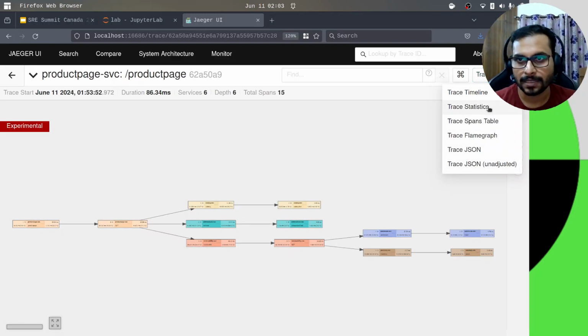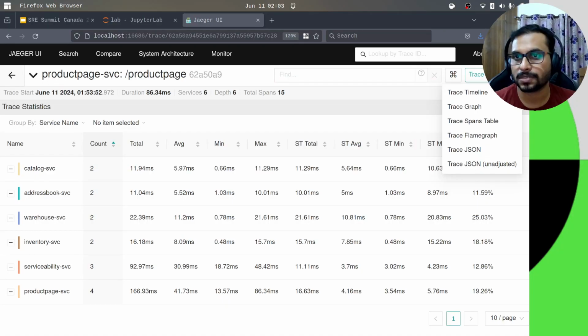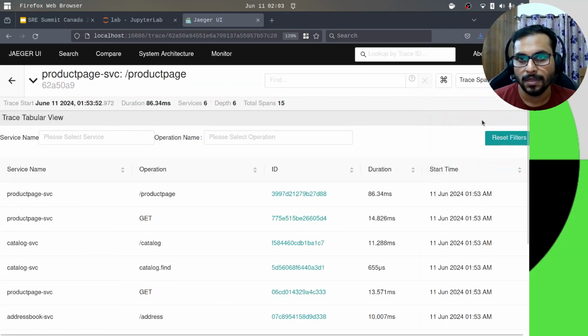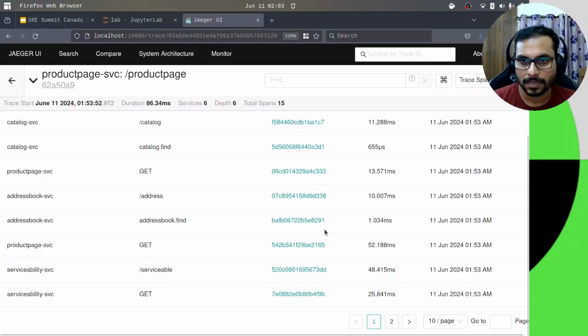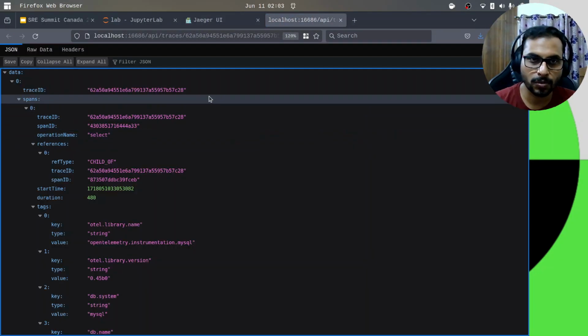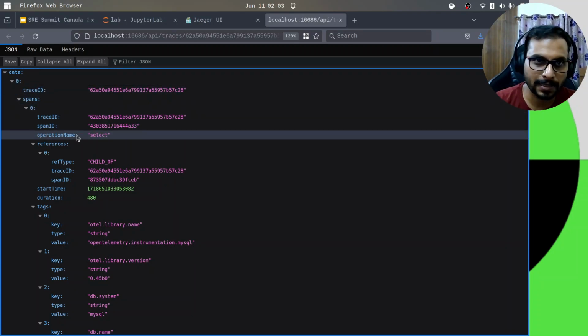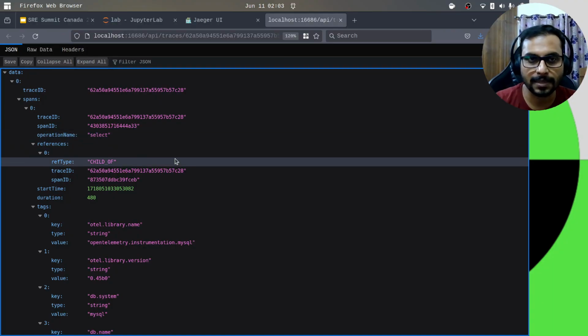And then, of course, if you have multiple requests, you can actually see how much data is collected, what the average is, and all the statistics about how much time it took to serve certain requests. Then the spans themselves, you can inspect them. There is a table for that. And if you want to see the raw data, that's also possible. This is not exactly in the OpenTelemetry format. This is a Jaeger custom format, but you can see that there are trace IDs, span IDs, span names and things like that.